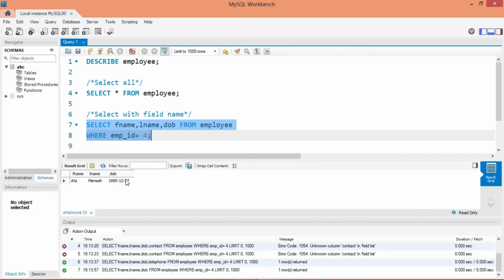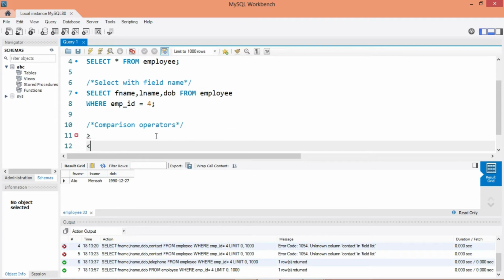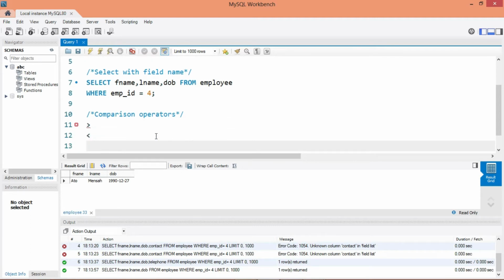Right. Once we see this equal sign, it means we can talk about comparison operators. Comparison operators are from the normal mathematics that we learn from school. We have the equal sign, which we just used, then the greater than sign. Than is a reserved word, that is why it's showing in blue.